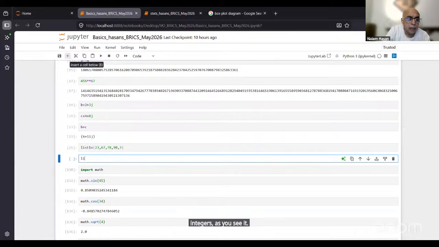And I can have another list which can be made up of different data types. You can have numbers, strings, and so on.